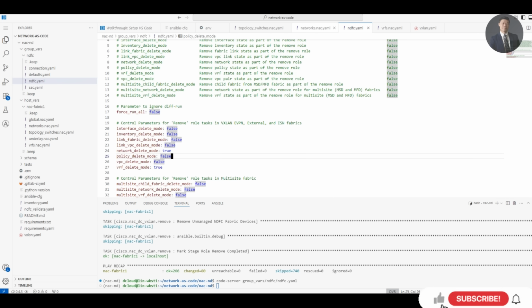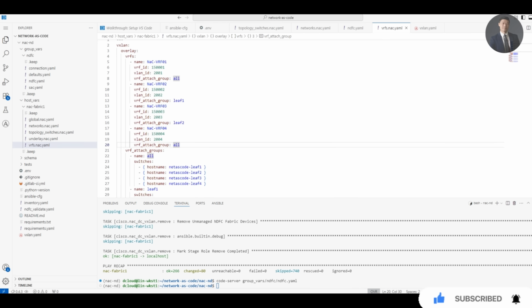We just add it, and the network for the name to attached group, comment out, and lastly we run the Ansible playbook.